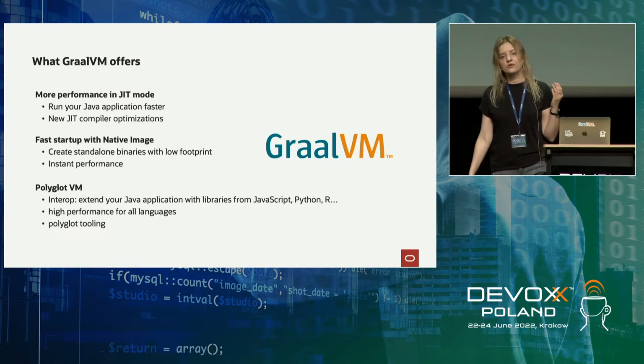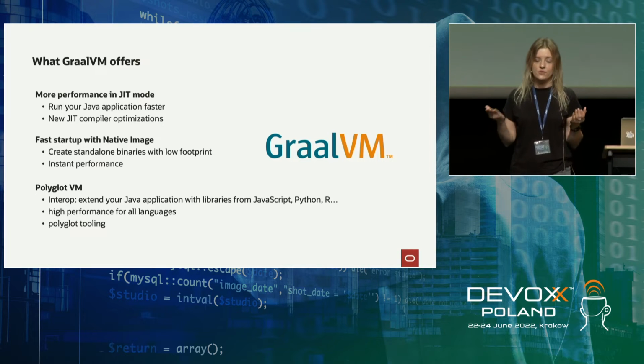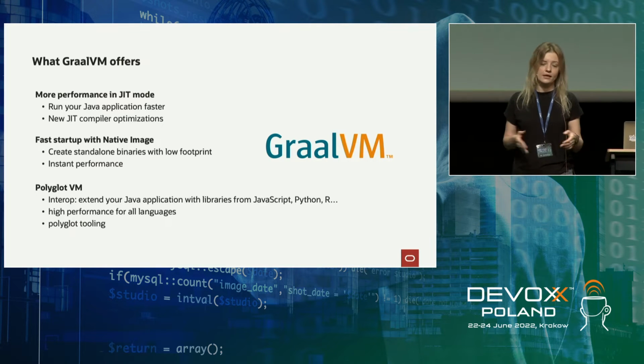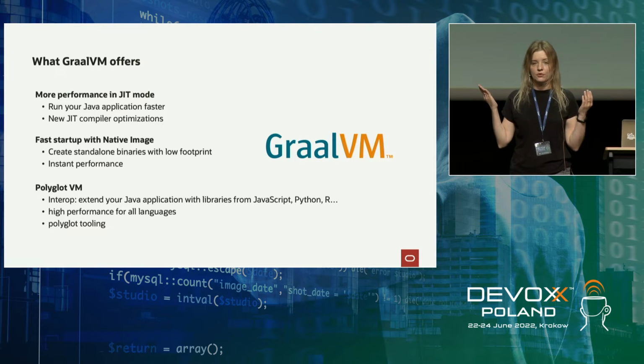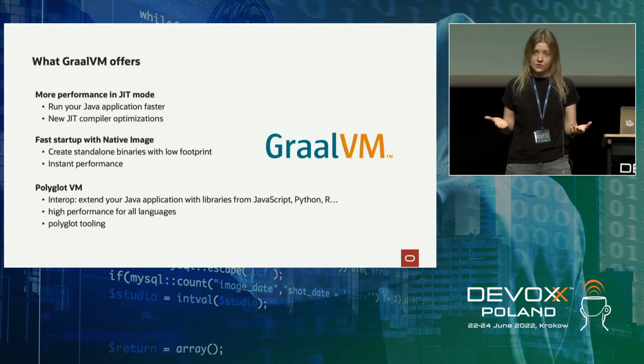One thing you can do with GraalVM is get more performance in the JIT mode, meaning that you can use it as your normal JDK distribution. So if you are using, let's say, OpenJDK, you might as well swap your JDK for GraalVM, get all the same tools, all the same capabilities, all the same libraries working for you as is, and not do any migration efforts. So just replace it and get more performance if you're running on GraalVM.